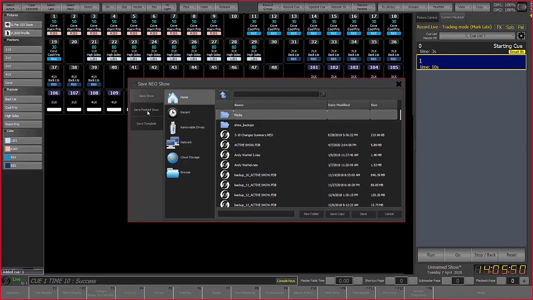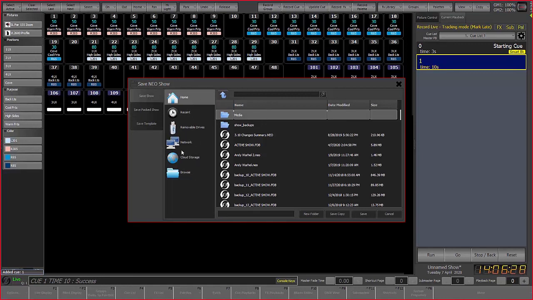A packed show is grabbing everything about the console. It's the show file, it's the console settings, it's the DMX outputs, it's the network configuration, pretty much everything involved in cloning one system to another. So it's something that occasionally we ask for at tech support to really see what you're seeing. For the most part, unless you're cloning a system, it is likely not going to be anything that you need. So we're just going to save the show.